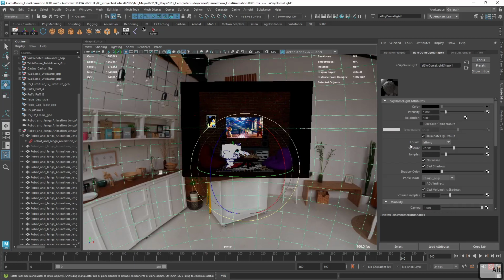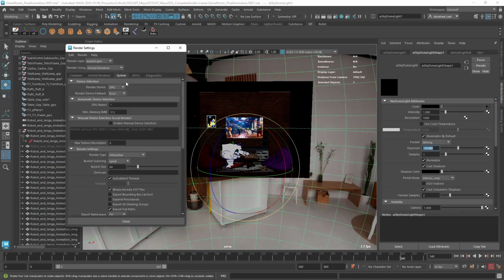The first thing I like to do is turn off every light in the scene that's not a main light, that's not going to be there regardless of whatever I have. So for instance, this sky dome light, I'm actually going to turn it off. I'm going to bring the exposure back to -10. So that's pretty much no light at all.